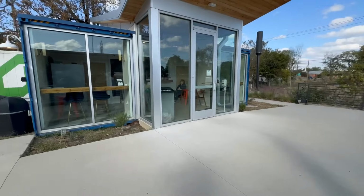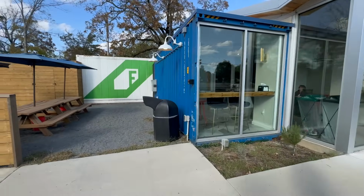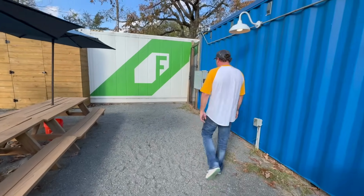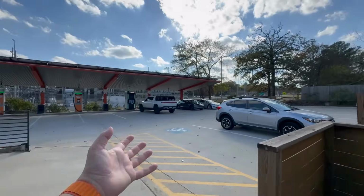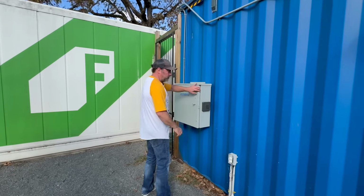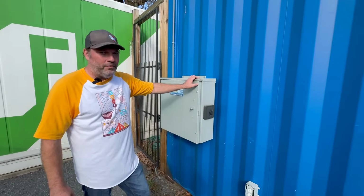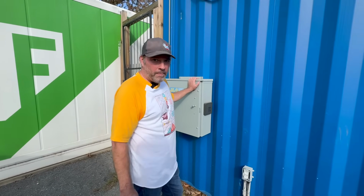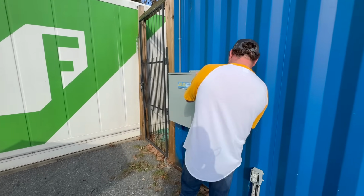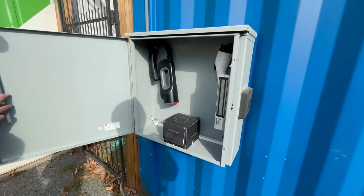Love it. Before we go inside, I just want to show the viewers the adapters, if you don't mind. Sure. Because I think that's one of those things that you get because you're EV drivers hosting EV charging. You understand what an EV driver has to go through, and not every EV driver is seasoned or has all the adapters and all those things. So you actually carry them for them. That's right. So keyless entry again. I will not show you my code, but we do have the code available via contact on the door.